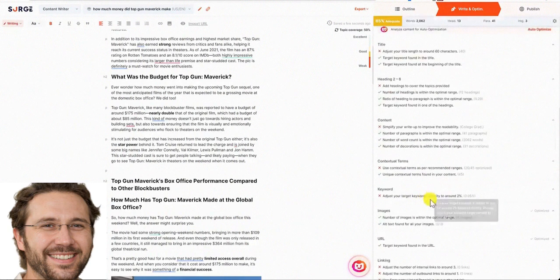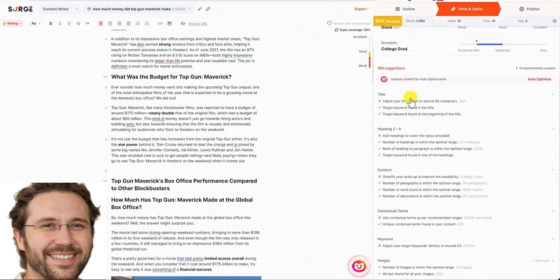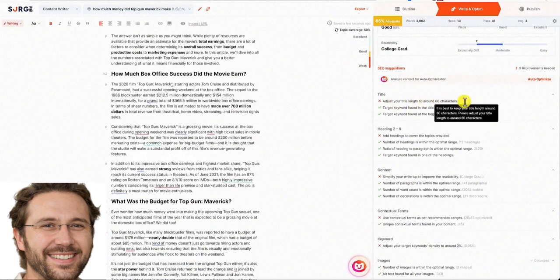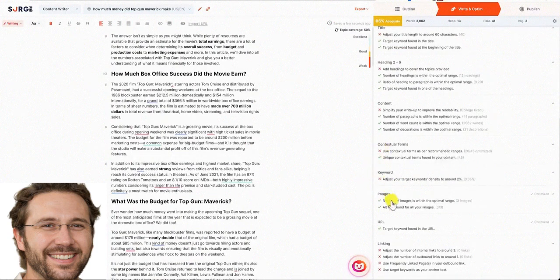There's probably a couple more things that we can do. If you come down here, they've got a pretty in-depth SEO feature over here telling you what you should do, like our title length to around 60 characters. It looks like we are currently at 40. Headings, and so anything that's in a red check mark means that you can do some improving. Add the number of internal links to this.